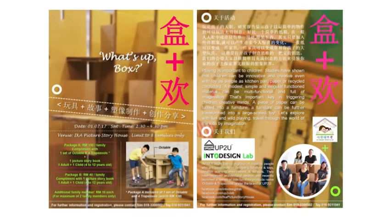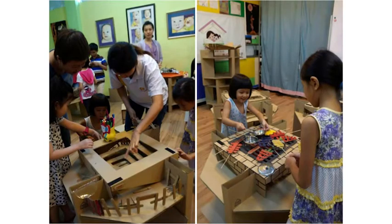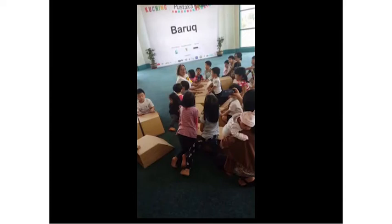Then after that, of course, there's the hardware part, and then we talk about software, how to educate the kids. Maybe the furniture is not enough, so we talk about workshops. We hosted a WhatsApp box workshop in the Ika Picture Story House, and I think the response is good. The kids, the first time they interacted with the cardboard, had all sorts of freedom to do whatever they wanted. They could cut it, or make a barbecue set on the table. It's to let them be exposed, not always going to tuition, but interacting with toys and furniture. They also used the stools as a drum, like an instrument.